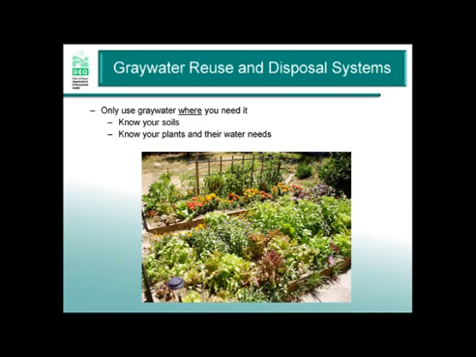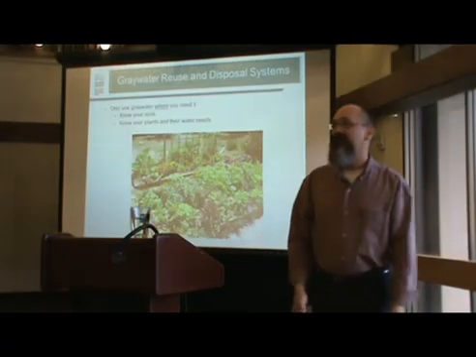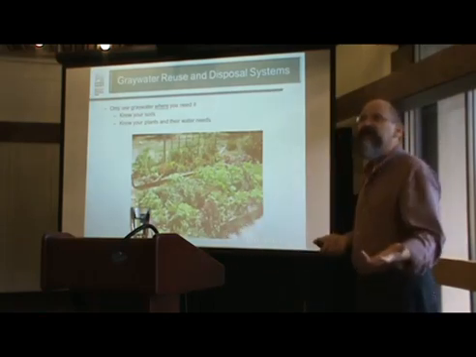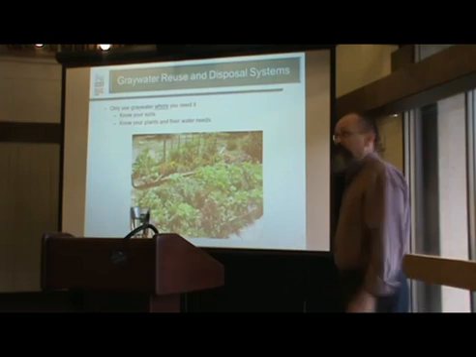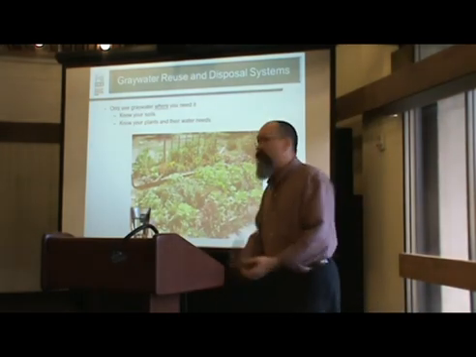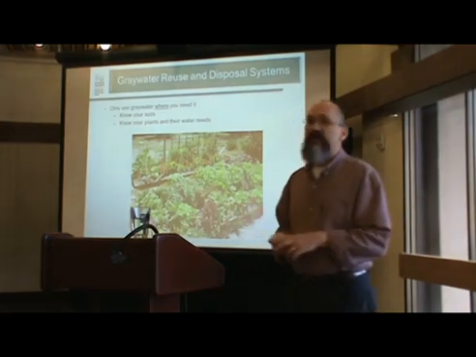So if you have very heavy clay soils, it may not be appropriate to use gray water during certain times of the year. They're going to be very tight. They aren't going to absorb water. Or you're going to have to design your system to be used on a heavy clay soil. Likewise, sandy soils, very rapid infiltration into the ground. So you need to know your soils when you think about reusing your gray water.